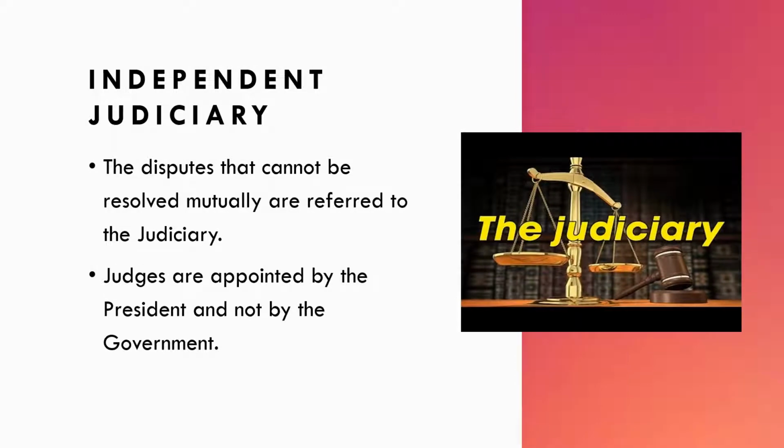Independent judiciary. The Indian constitution has created an independent judiciary. The disputes that cannot be resolved mutually are referred to the judiciary. Mutually is by verbal means, where two parties who are having any dispute or problems can come together, discuss, try to find solutions, and agree on any particular point. This is a type of mutual understanding. But in whichever situations this mutual understanding does not happen, such cases are referred to the judiciary.